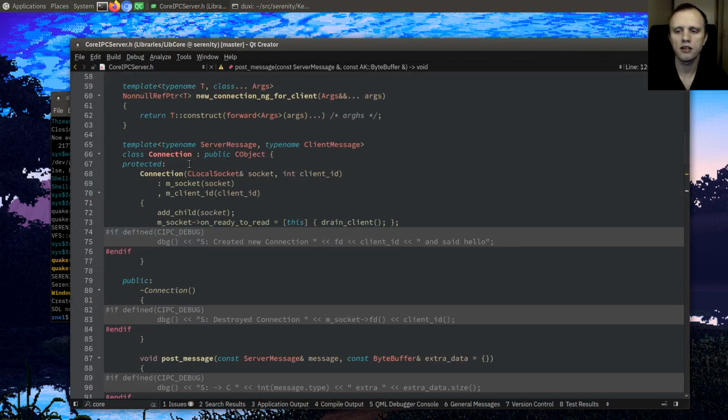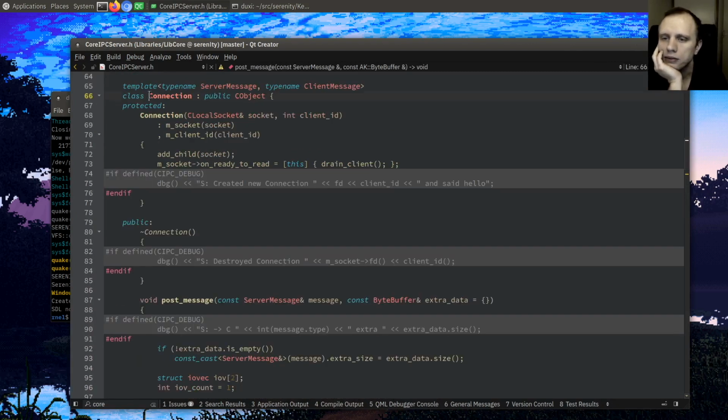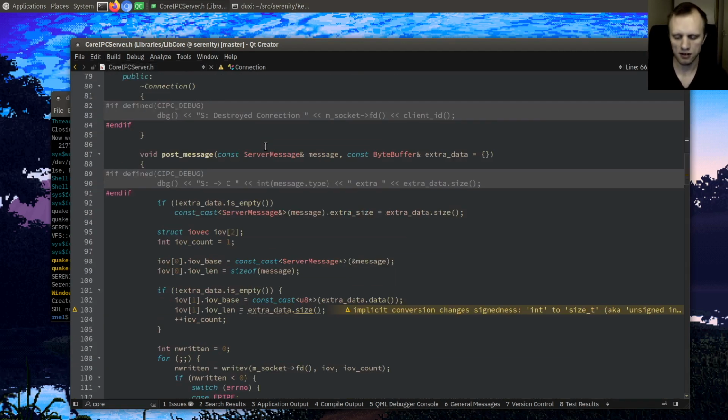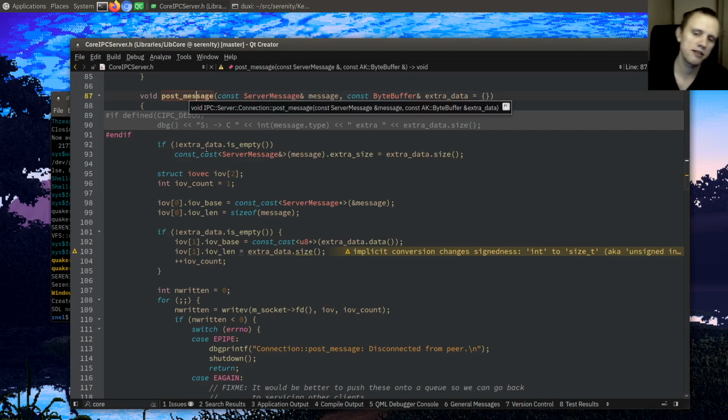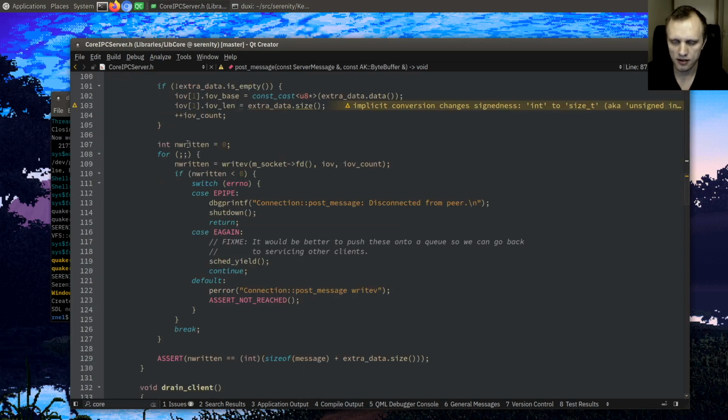So this is the code in the Window server. We have this thing called a CoreIPC server connection. And specifically, we are in PostMessage because we're trying to send something to a client. So we're posting a message to one of our clients. And here we try to write to the client socket, and we get this error, EAGAIN. And it just means that the client side buffer is full. In the kernel, the client's socket buffer is full, so we can't write to it right now. We have to wait and write later.